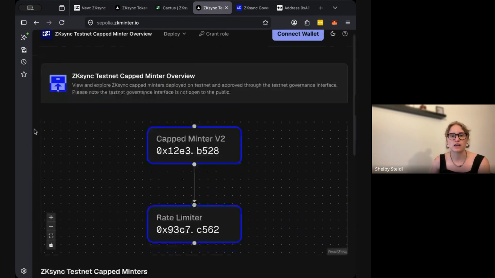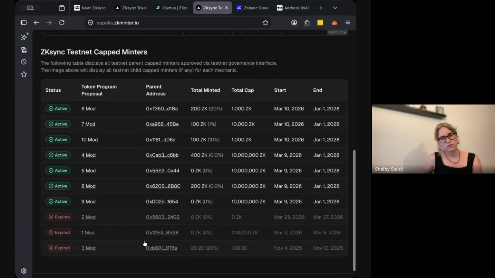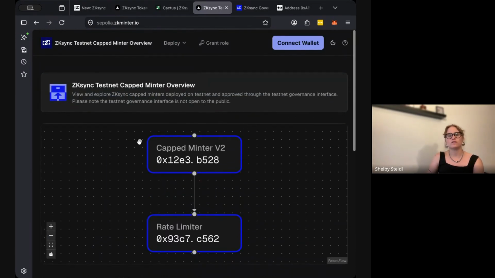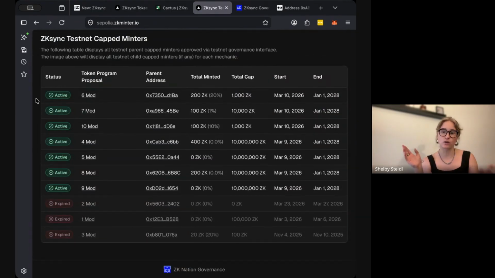You also have the same sort of dashboard view here. This is like the mainnet one: this is not all of the cat minters or minters that have been deployed ever. It's only the ones that, as Alex mentioned earlier, were granted the minter role through an on-chain proposal. On the testnet version, it's the same thing.